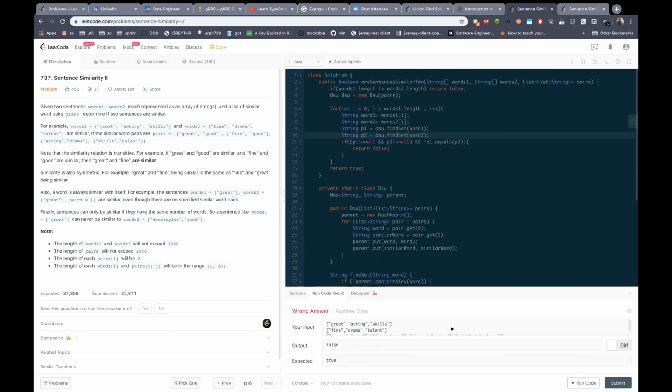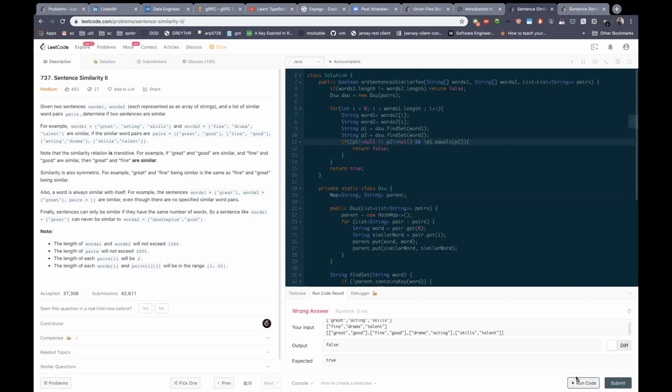Wrong answer. So I think we will have to alter this condition. Should this be P1 not equal to null or P2 not equal to null? Yeah, I think this should be or, because one of them can be null.